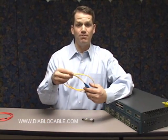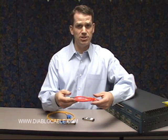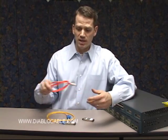You can tell a 9 over 125 micron cable by its yellow color. These yellow cables have the smaller core 9 over 125 single mode type fiber in them, as opposed to the 62 or even 50 micron fiber which is orange in color. Yellow is used for longer cables.